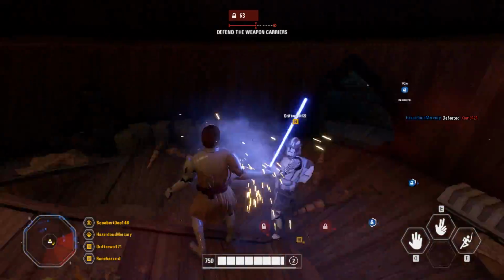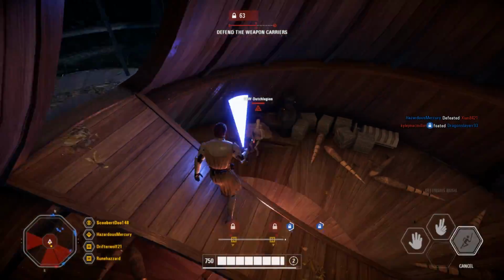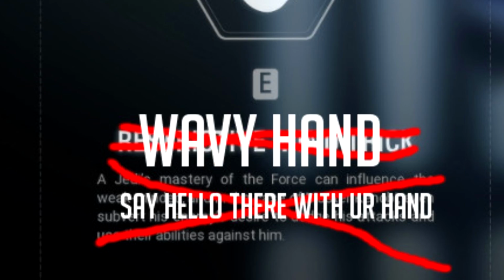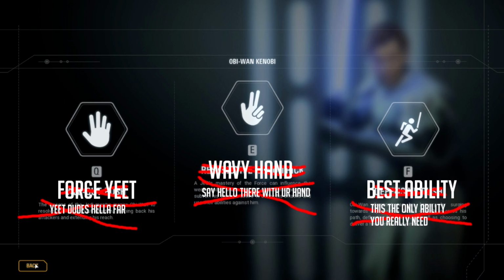So let's start off with his abilities. Just like every other hero in this game, Obi-Wan has 3 different abilities. He's got Force Yeet, Best Ability, and Wavy Hand. So let's go through each of these one by one.